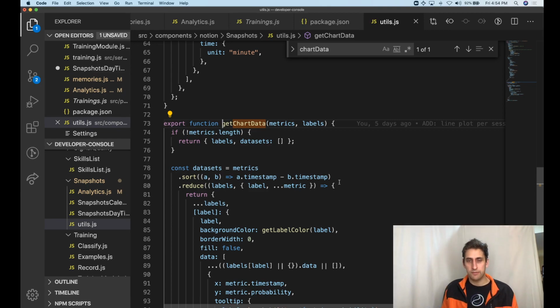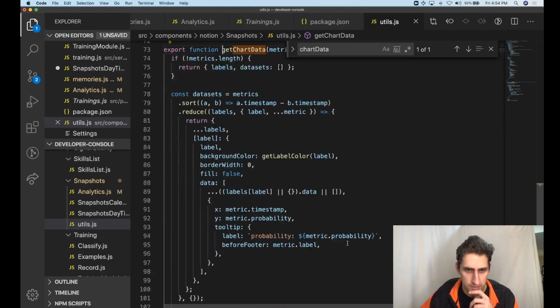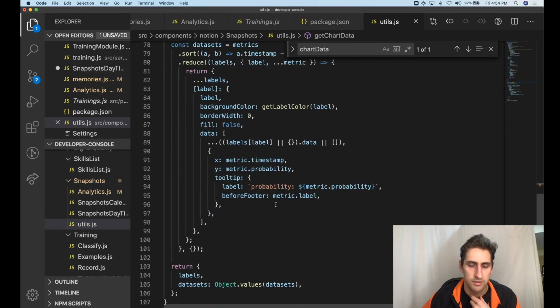So how do I pick like every 6th one or something? Well, I don't know if I want to do that. I want to average them or something. Something like, and it would be by label. I don't know. I'll have to ask Alex what the right way to do this would be.